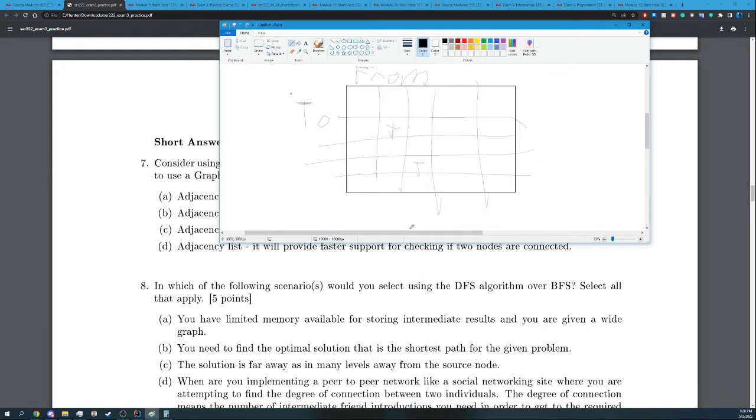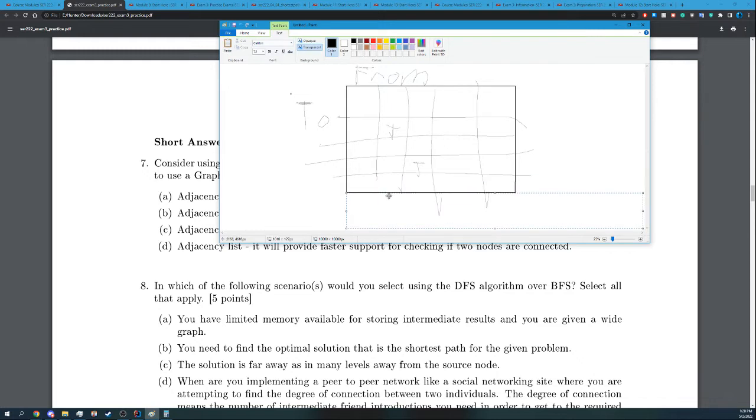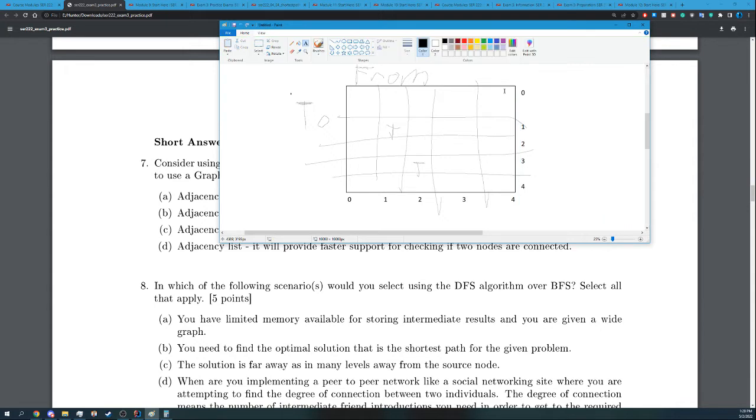So, let's say all of our nodes are labeled by a number: 0, 1, 2, 3, 4. And then on the side, 0, 1, 2, 3, 4. If you wanted to say that there is a way to get from 0 to 0, you just put this true. Anything in this diagonal is a self node.